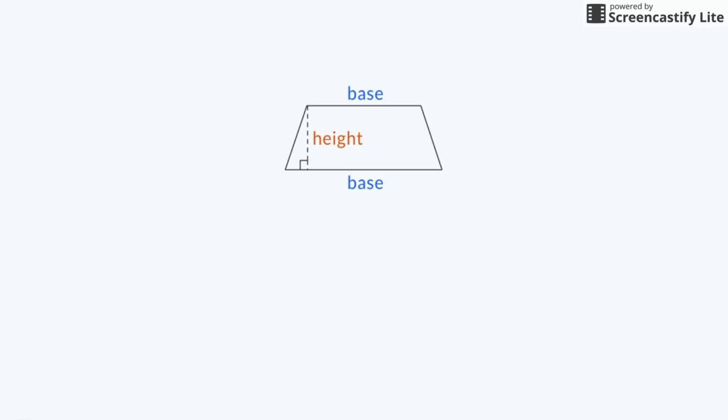The formula may look a little confusing at first, but really, it is just a parallelogram in disguise. Here's how. Now, we have two identical trapezoids next to one another, forming a parallelogram. Its height is h, and its base has the length b1 plus b2. So, the area of a parallelogram, which is also the area of two identical trapezoids, equals b1 plus b2 times h. So, one trapezoid must have 1/2 that area.